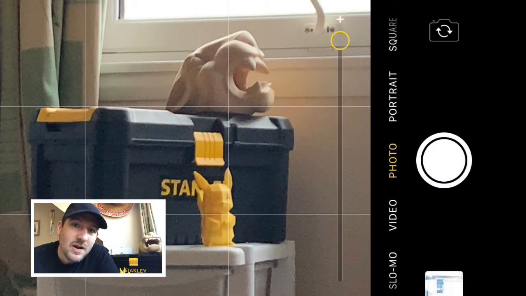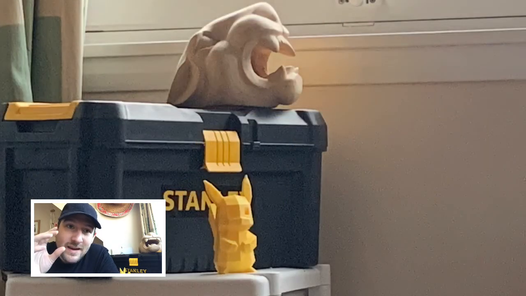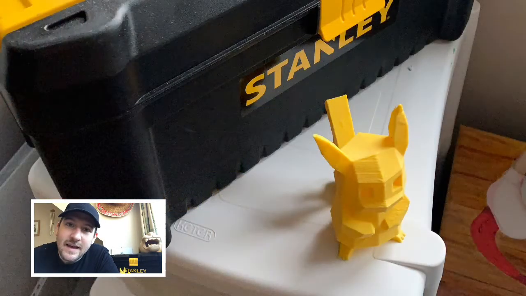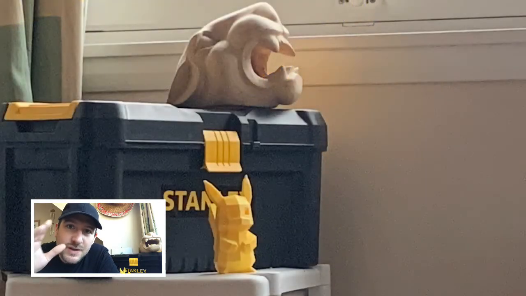Now, the camera in your phone has a zoom, so you can move closer to the objects. When you do this, it creates some noise. So have a look at the different images in here, and you can see how when the image is really close, it's a bit blurry, it's a bit fuzzy, in comparison to one where I haven't used the zoom, and you can see how the colors are much neater and how everything's a bit sharper.